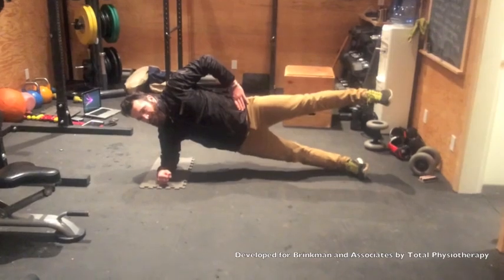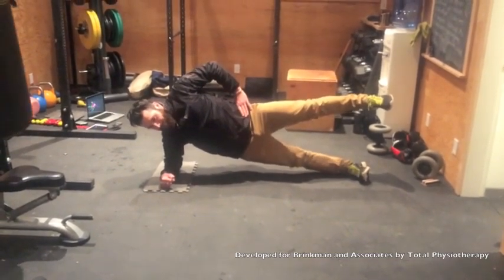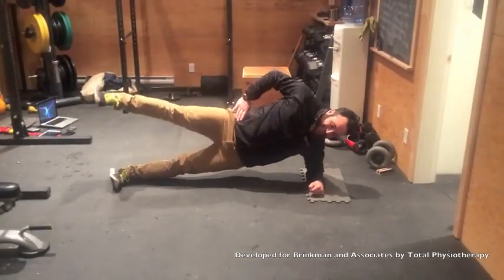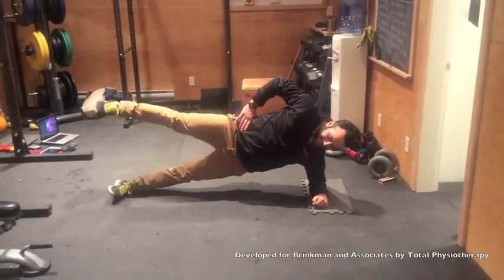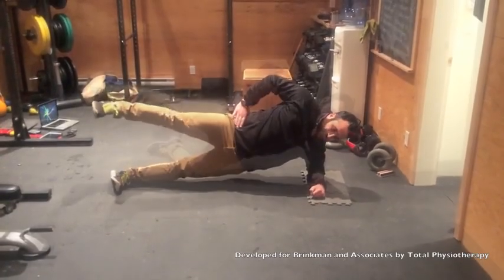Planting requires good core strength. The abdominals and hip stabilizers worked in this exercise will help to provide a stable base for the legs and upper body to work from. This exercise will get these stabilizers used to working together.